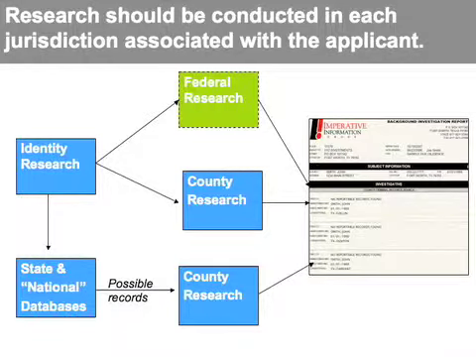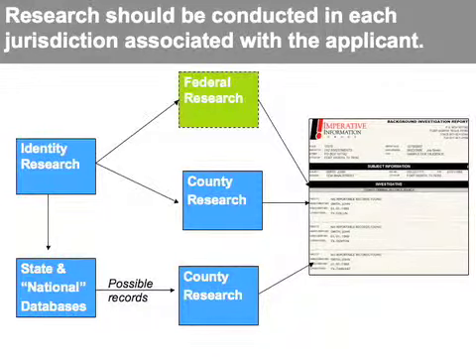So we start with that identity research, and then we go to the state and national. We call it a multi-jurisdictional database, because calling it a national database is really overselling it. We run their information through the database, and then whatever records may show up out of there, we go and verify them at the county courthouse. That's how we prevent reporting expunged records on people. Or very often what we find is the state's database is incomplete, and maybe it shows that this guy got probation, and we go to the courthouse and say, well, let's see what happened here. And the court's records say, well, he did get probation, but it was revoked and he was sent to prison.